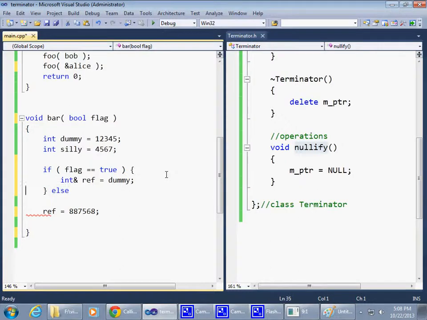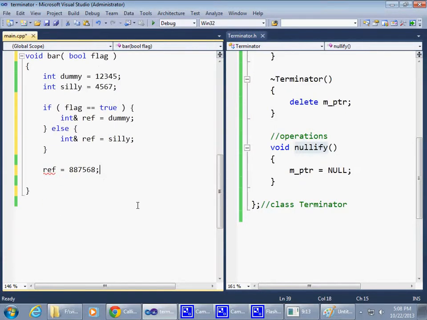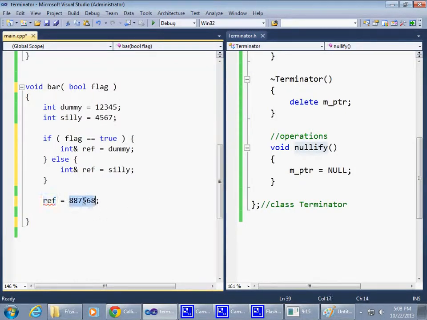Otherwise, I want my reference, sorry, I said pointer, I want my reference to point to silly. And then I want to use my reference to assign brand new, like this nonsense value to one of these variables. How can I do this?